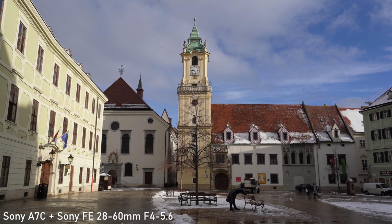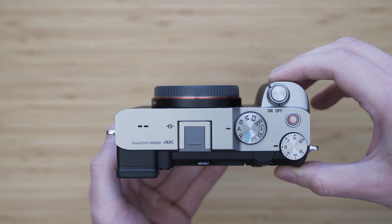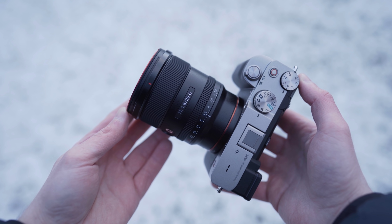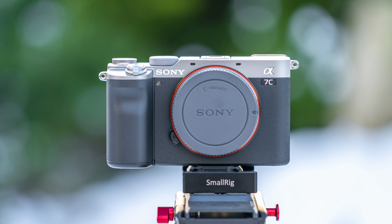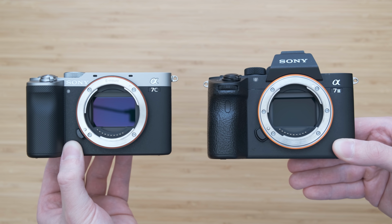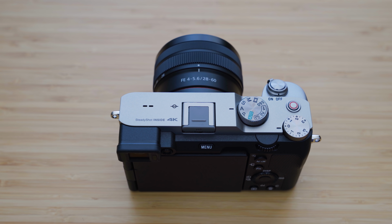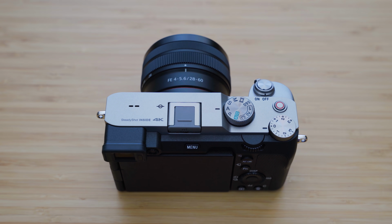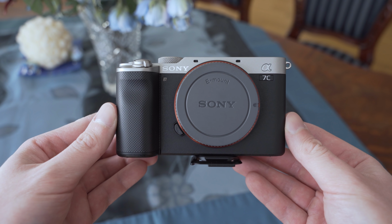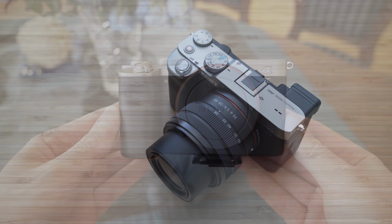Unlike the rest of A7 lineup, the C is a rangefinder style camera. I generally like digital rangefinders because it is the more space-saving option and it allows the whole package to be even smaller. Sony is still the king of packaging, and I was once again surprised by the size of A7C. It is noticeably smaller than the A7 III, which is already a very compact package. It is the smallest full-frame interchangeable lens camera on the market, and it only weighs 509 grams, so it is super portable. Size to performance ratio is definitely one of the biggest strengths of the A7C, and the packaging is quite amazing.